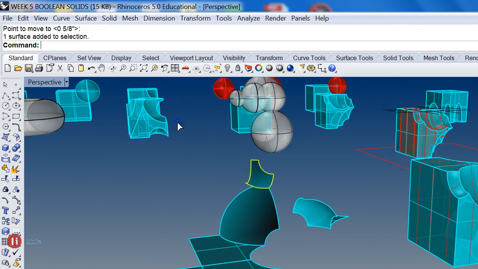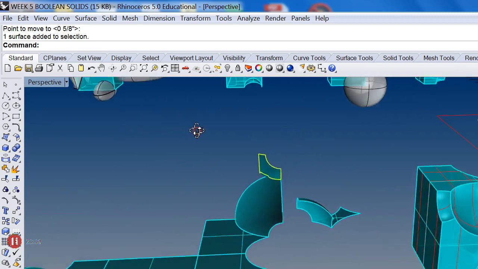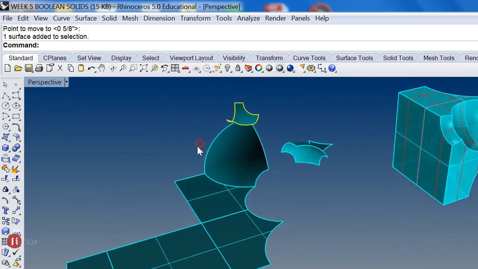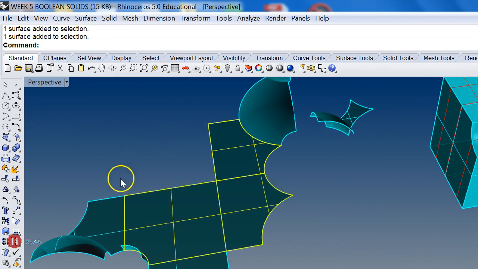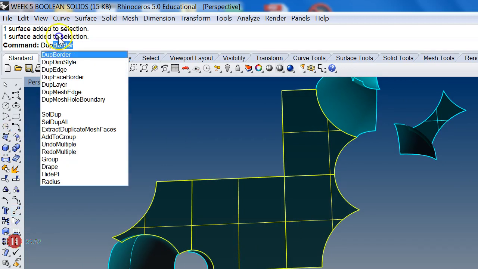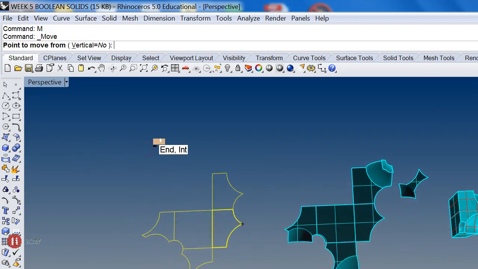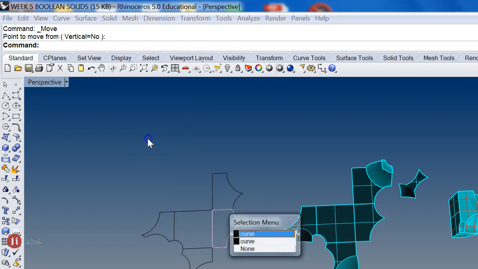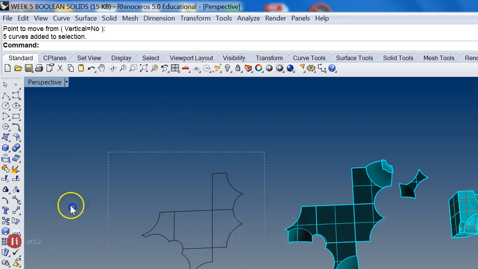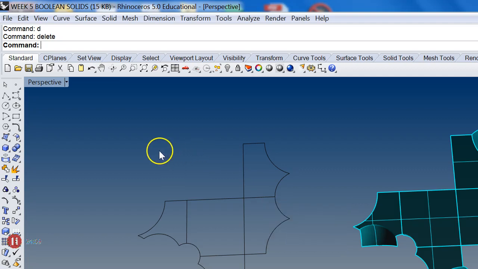All right, you see this guy over here, that's a little bit of a problem. Where'd that one come from? It's often hard to see him. So look, this, and this. We can easily just duplicate the curves. So we could type dupe border, duplicate the border. And look, we get these lines. Right, and if we explode these lines and get rid of the overlapping, because they were duplicates, get rid of the duplicates.